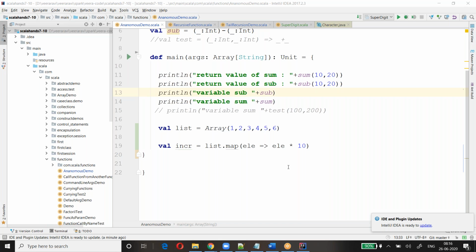I didn't get you. Could you please repeat? Okay, basically I have tried to execute, for example, super digit. I mentioned the code and everything. When I try to run the Scala file, it is actually opening another recent file that was created by me, and it was showing me that there are errors in that file rather than executing. Understood.